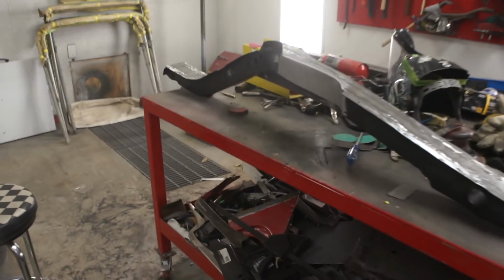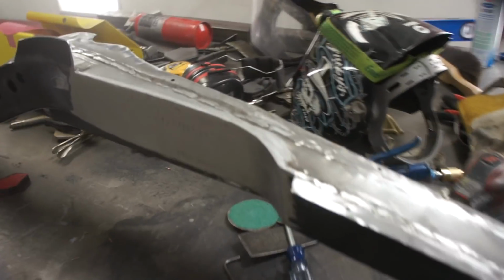Alright, got this one done. I probably could spend a little more time on this one trying to perfect it, but I'm not. I mean, literally I could make the rest of this look like this, but why? There you go. I had to beat on this one.